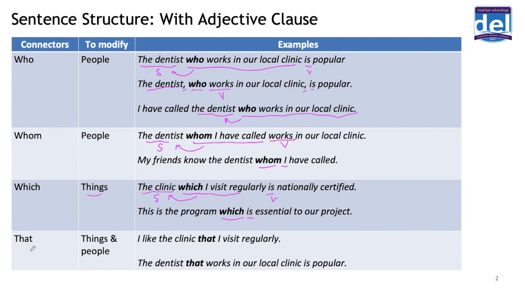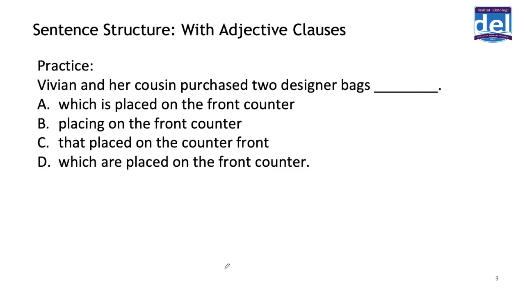And the last is that. That is pretty much like who, whom, and which. That being said, that can replace who, whom, and which. So now please take your time, be familiar with the connectors and also the structure of the clause and the sentence. Now it's time for practice.